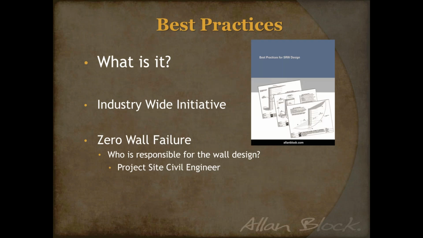So, best practices. What is it? It is an industry-wide initiative to aim for zero wall failure. How we can get to zero wall failure is by investigating failed walls. We have found some good guidelines, tricks and tips, and best practices, hence the name, of how to properly design and install retaining walls. One of the first things that we found very important is getting that design out of the contractor's hands and back into engineers' hands before it goes out to bid.